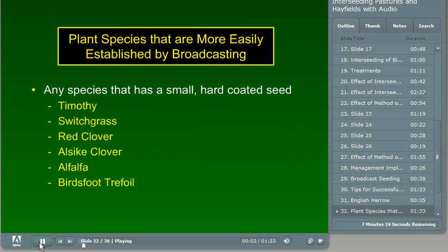Now, there are some plant species that tend to work a little more easily as far as getting them established by broadcasting. Most of the species that have small, hard-coated seeds. Some examples would be timothy and switchgrass as a couple of grasses. Timothy is one that works very well with this approach. Also most of your clovers, your red clover, your alsike clover, alfalfa, and birdsfoot trefoil.